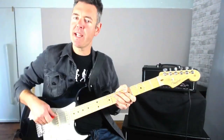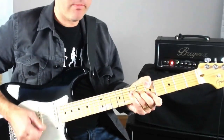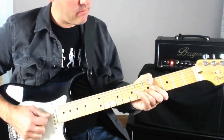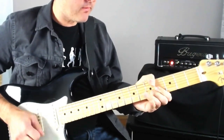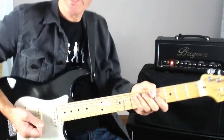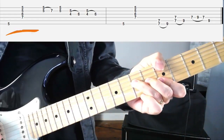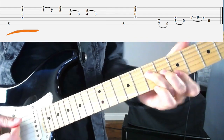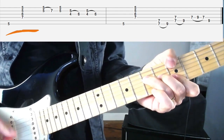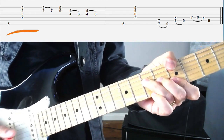Now the first part of the lick is decorating that basic chord shape like this. So let's zoom in close and have a look at how we do that. I'm beginning by hitting the bass note on the E string with a down pick. Then I'm just chipping the top bit of this chord and cutting it off quite short there.